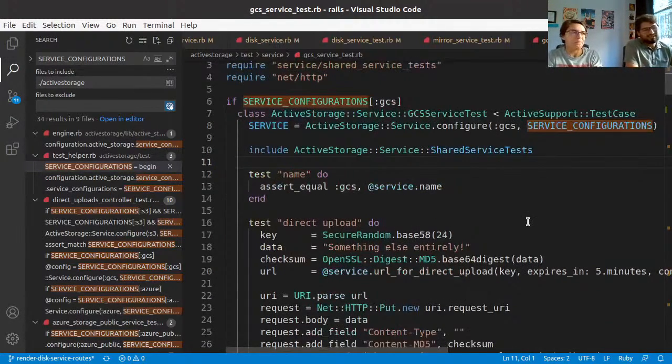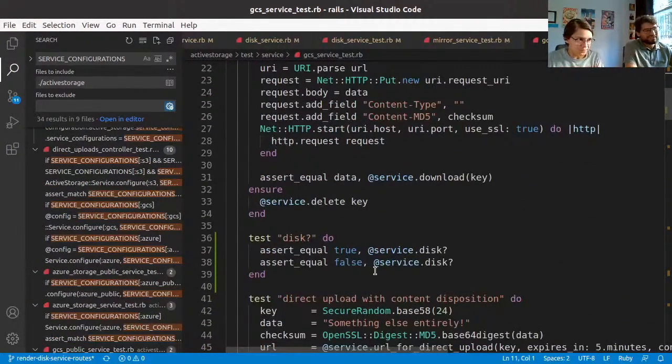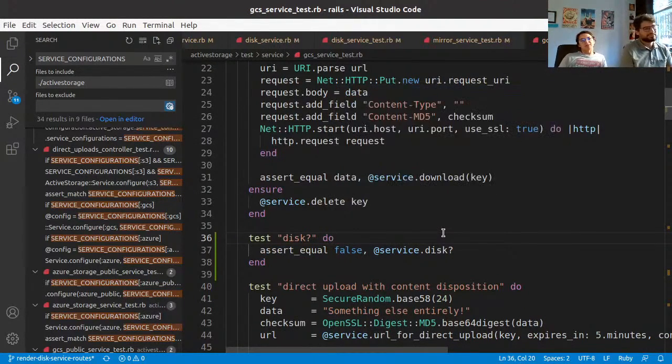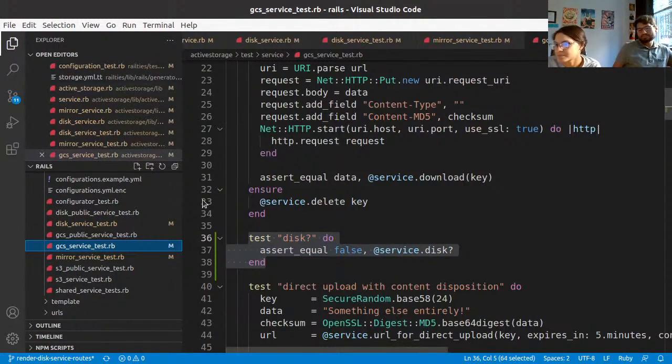So maybe it's worth it to have the test here. But for sure we won't be able to run it locally. We have to run on CI, or we would have to add the configuration, which would be hard and annoying. So maybe let's just skip the test locally and run on CI. That's pretty interesting, because this is a big gotcha.